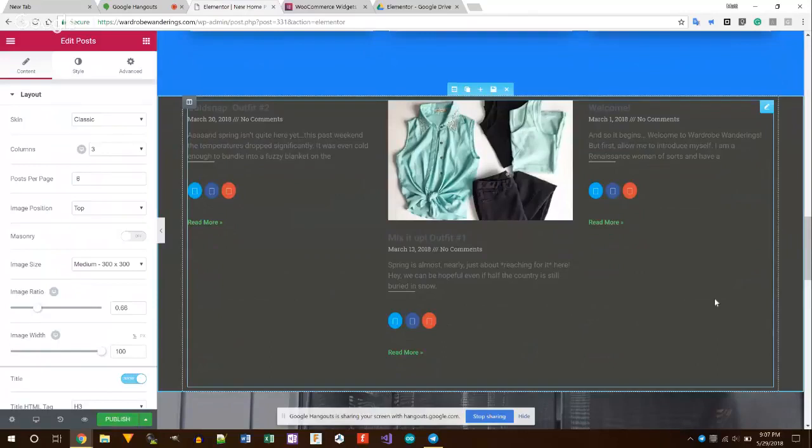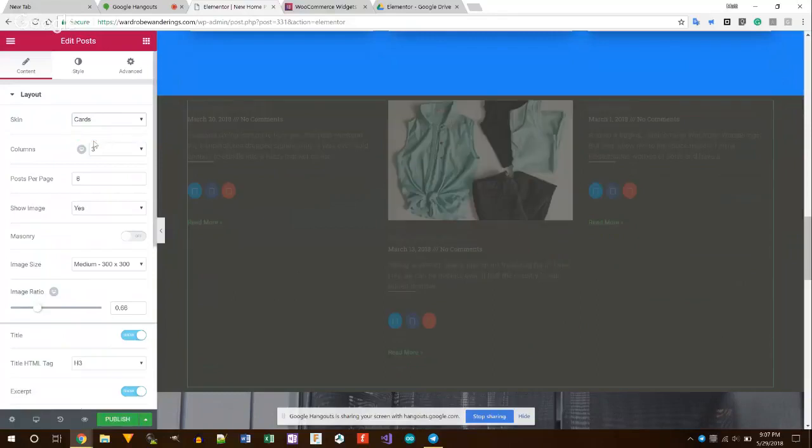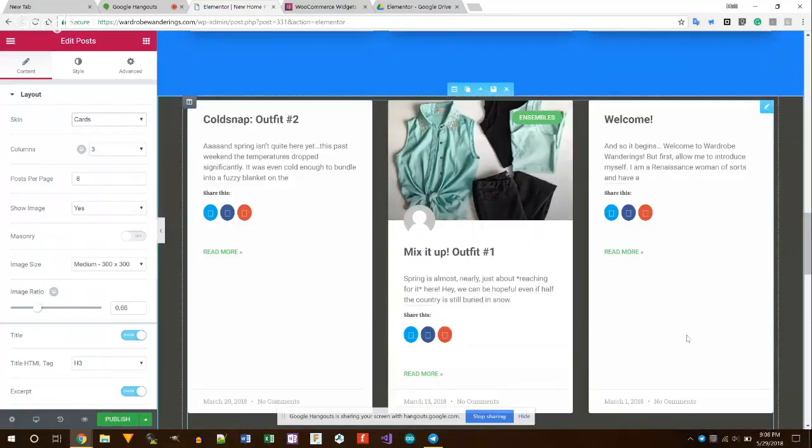Now it does look cool, but on the left there's skin. On the sidebar there's a skin option. There are two kinds of skins, cards and classic. I use cards a lot of times. Oh, I like that a lot better. That's neat, because I was trying to figure out how to do that on WordPress originally, and I could not for the life of me figure it out. So basically, here you just represent the posts.